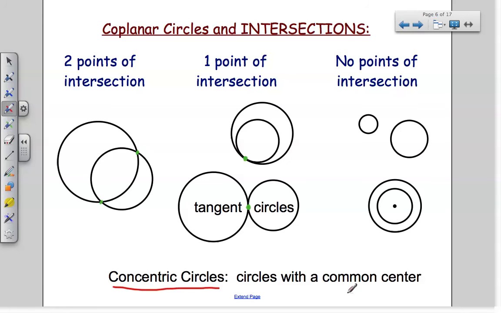Now, this is a special type called concentric circles. Concentric circles have a common center, and that is shown right here. Both of these circles are centered at that point, so they are concentric circles. If you think there are some good examples in real life of concentric circles, what about a dartboard? Or the target that you're shooting at when you shoot arrows in gym class? Either of those would deal with concentric circles, right? The circles have the same center.